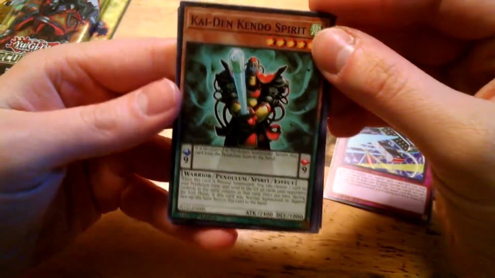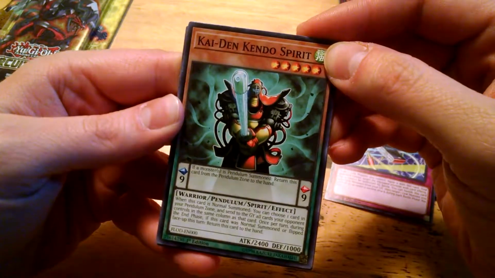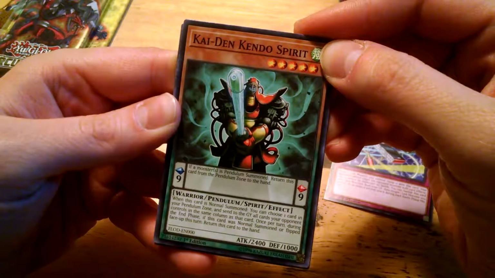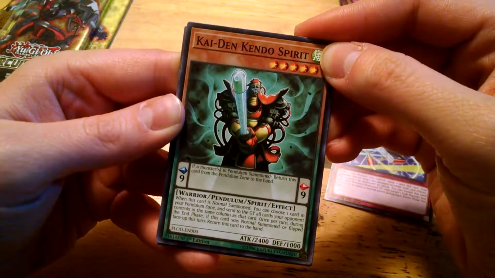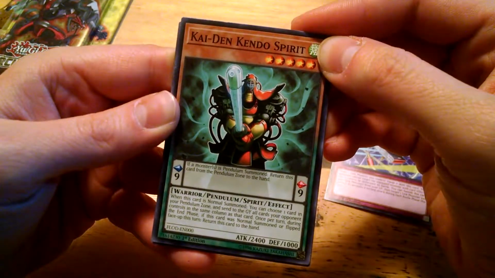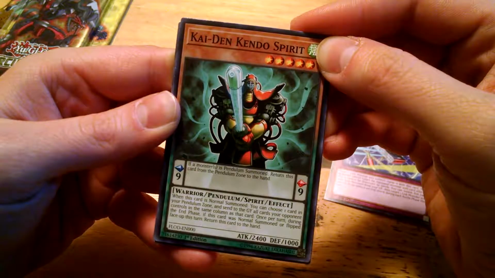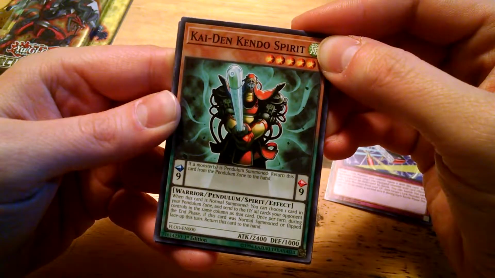First up, Kaiden Kendo Spirit. Okay, he's a pendulum monster. If a monster is pendulum summoned, return this card from the pendulum zone to the hand. He does have a pendulum scale of 9, so that does make sense. He's a pretty good card in that regard. Oh, and he's a spirit card. Interesting. Warrior Pendulum Spirit effect. Okay, so he has his spirit returning to the hand effect applied to his pendulum effect too. That's interesting.